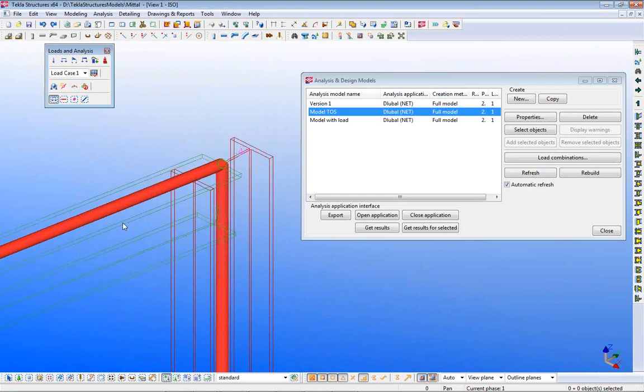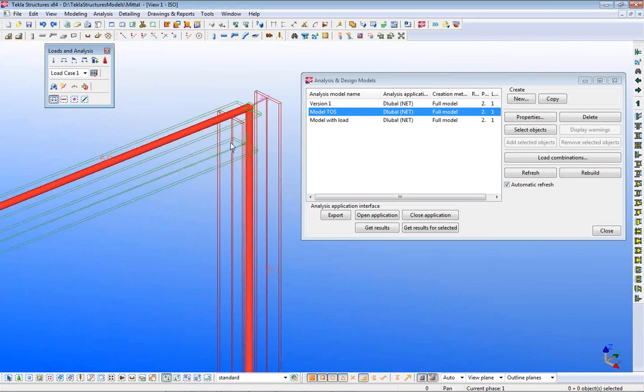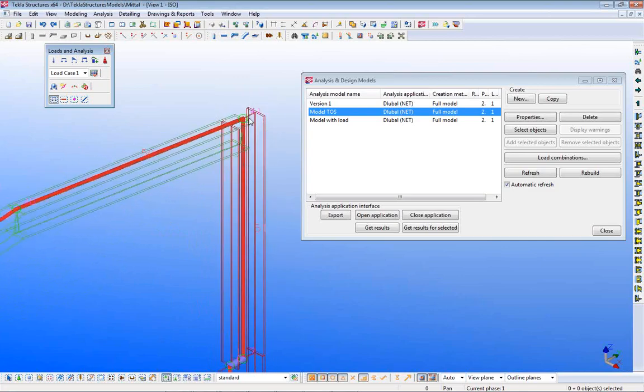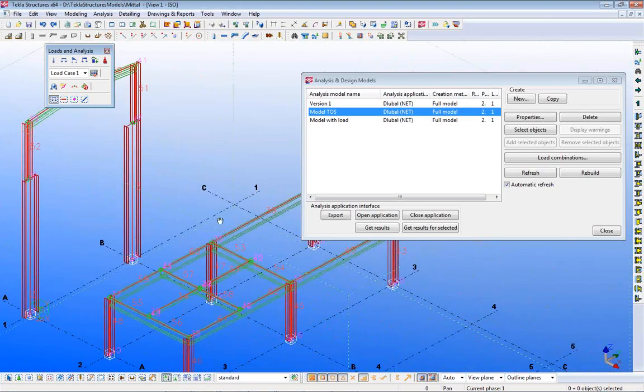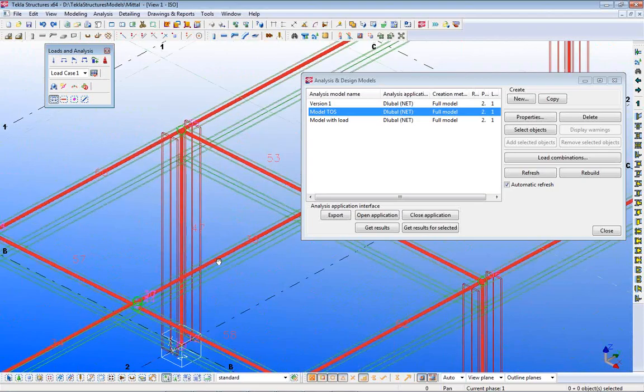Then we have the beam on top of the frame here, and here the analytical line is in the center line of the top flange. So it is important because you might want to have the correct column length or the maximum column length, and if I analyze it in the center of the beam here, then I would lose maybe half of the depth of the beam and so on. And maybe if I have a wind load there, the wind load is not big enough. So how can I do this?